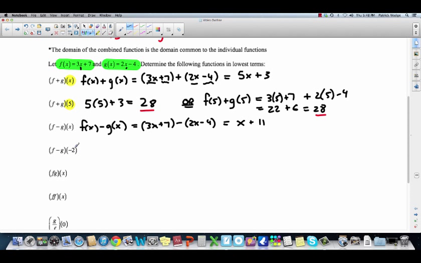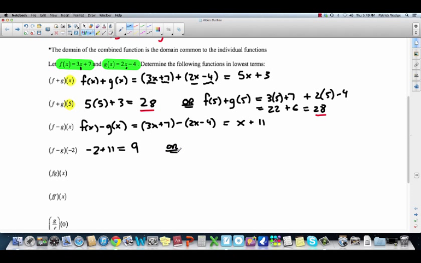we want to know in terms of negative 2. So again, there's two ways you could do this. You could either take the work we already did and plug in negative 2. That would definitely be the faster way to do it right now, since we already did the first part. Negative 2 plus 11 is 9, so there's our answer.